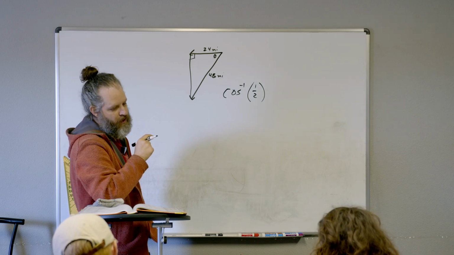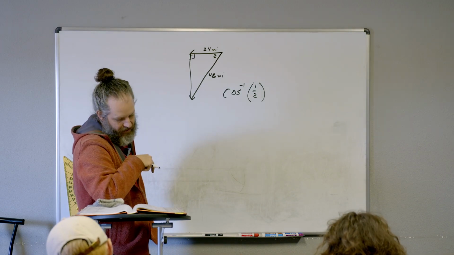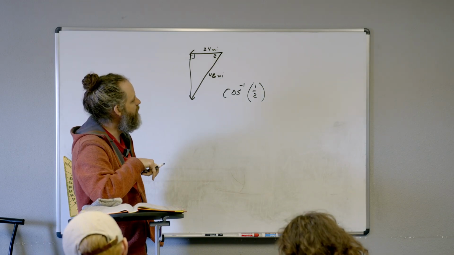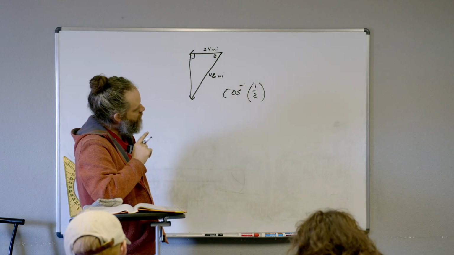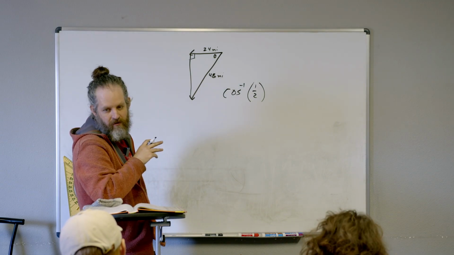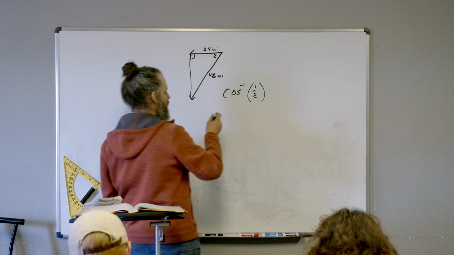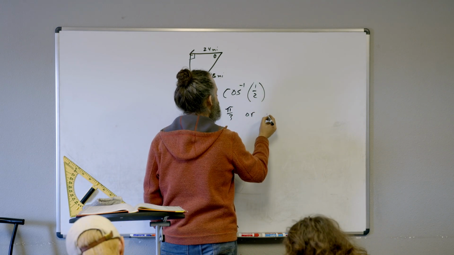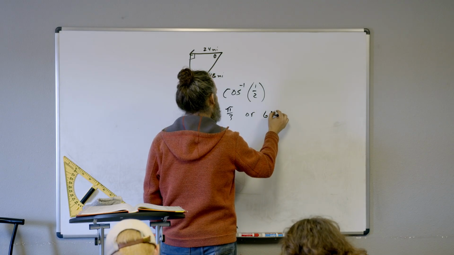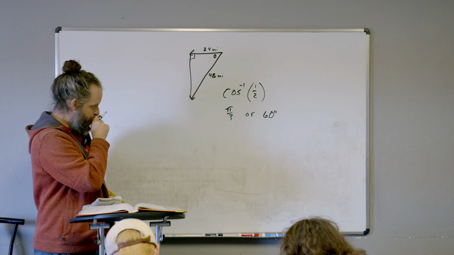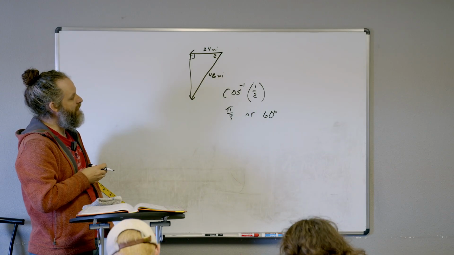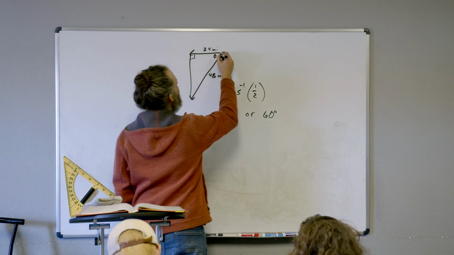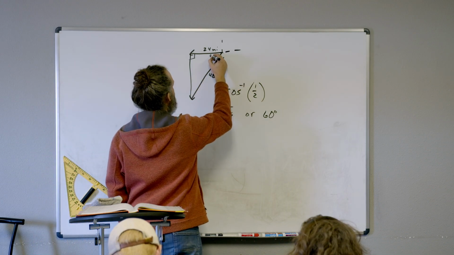I'll show you on a word problem what I mean here in a second. On this particular problem, I actually would prefer the degree answer on a word problem because it's more typical. So what is the inverse cosine of 1/2? Pi over 3, or 60 degrees. So it wouldn't be negative pi over 3, it would be like whatever that would be. This is pi over 3.